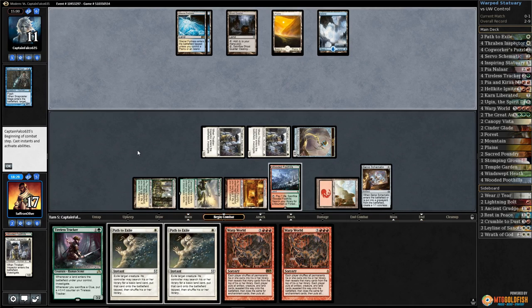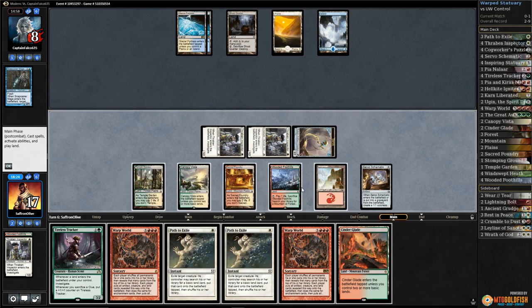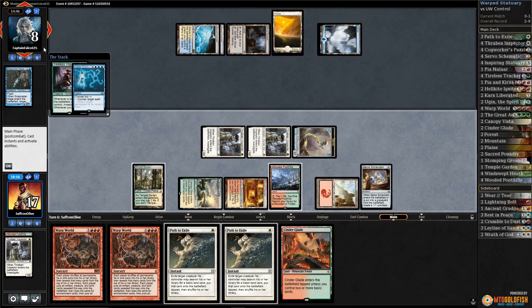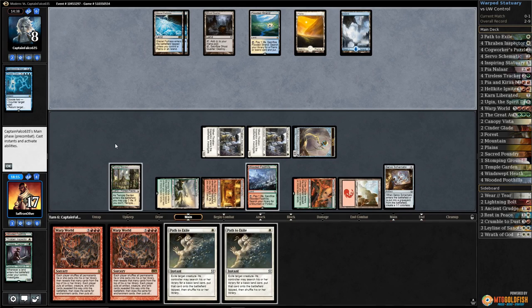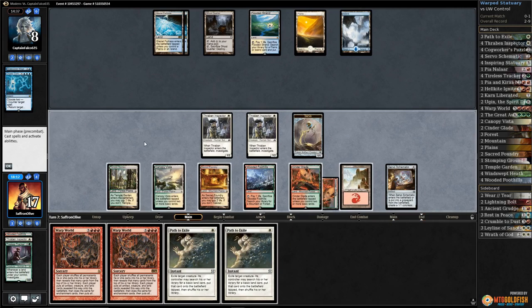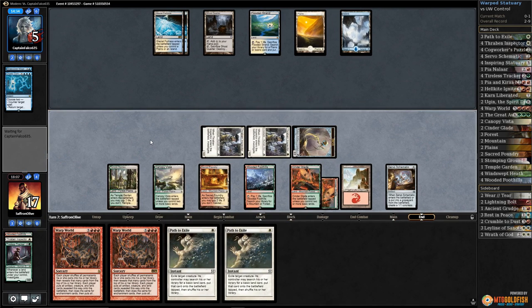Glacial Fortress for our opponent. Well, let's attack with the crew. Put our opponent to 8. Play Tireless Tracker. There's a counter. Play Cinderglade, pass the turn. Opponent plays land and passes. We get a Cinderglade. Attack with everything and ship the turn.